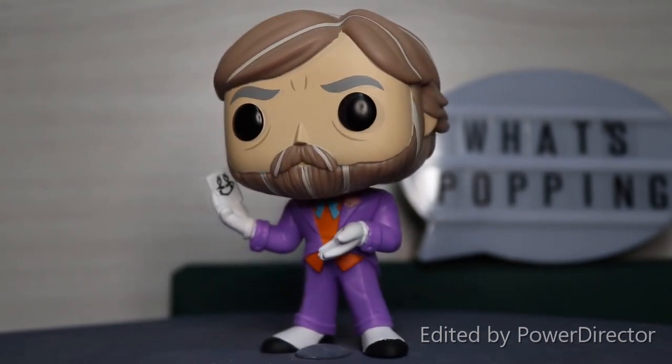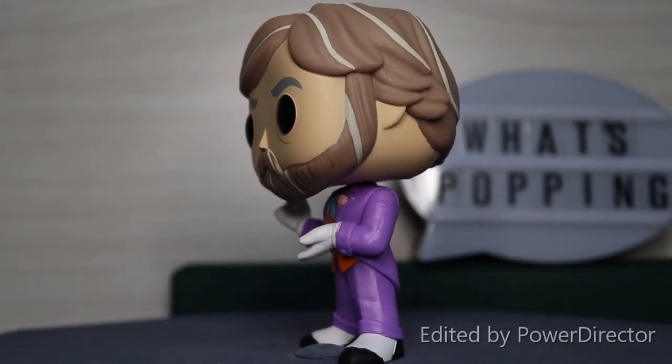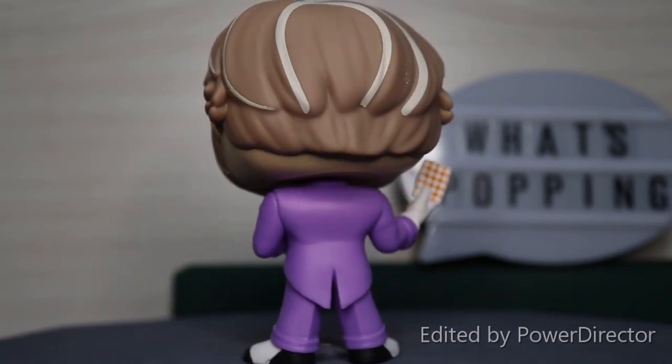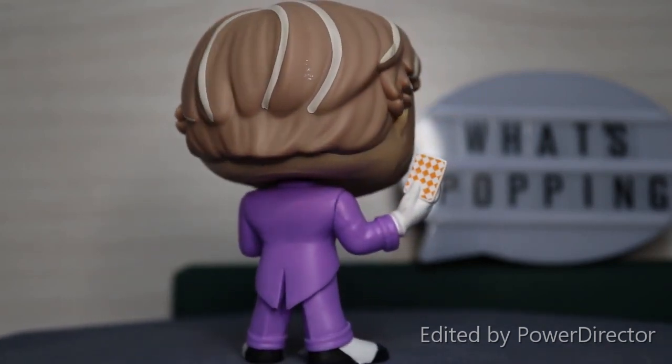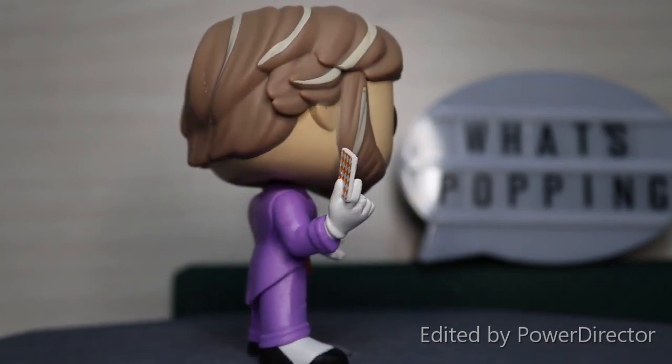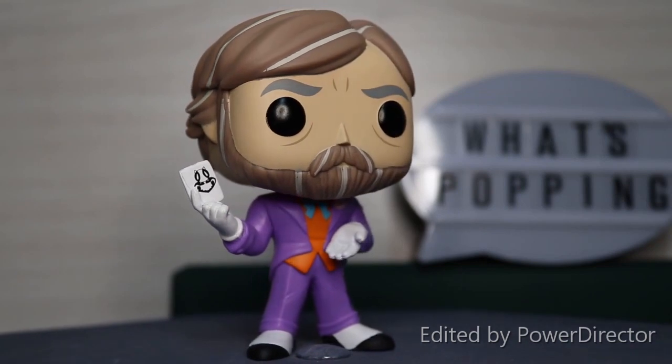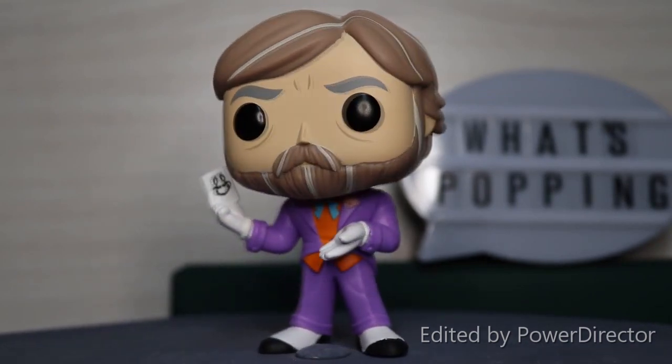They've done the same as with the older Harrison Pop figures. They've aged him a bit, which is quite nice, by putting bags under the eyes and a couple of wrinkles on the figure, and he's in the same pose as my Joker from the animated series, so that is quite cool. The difference there being that Mark Hamill is, of course, holding the card with the logo by Nathan Hamill. So this is a really cool pickup for me. Very excited to have it.